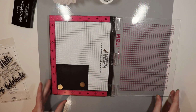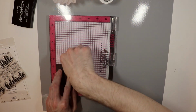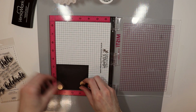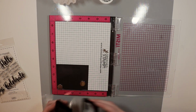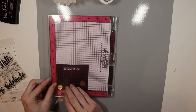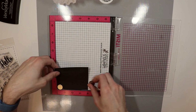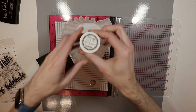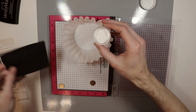But anyways, the clear sticky ink allows the embossing powder to stick to the paper where you want it, and then hopefully that anti-static powder tool will help to make sure it doesn't stick where you don't want it. I'm going to stamp it twice because I want to make sure it's truly stamped well. There we go. All right, and now I'm going to use some of this Brutus Monroe Alabaster embossing powder. I've never used it before, so we'll see how well this works.